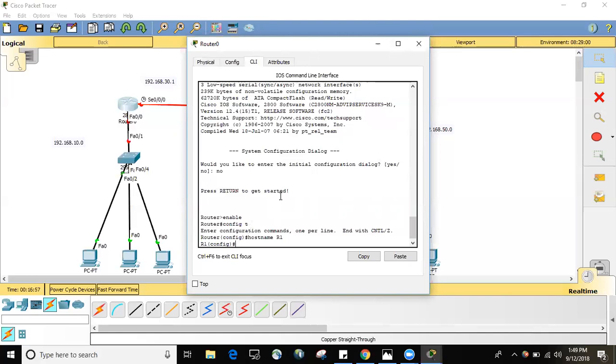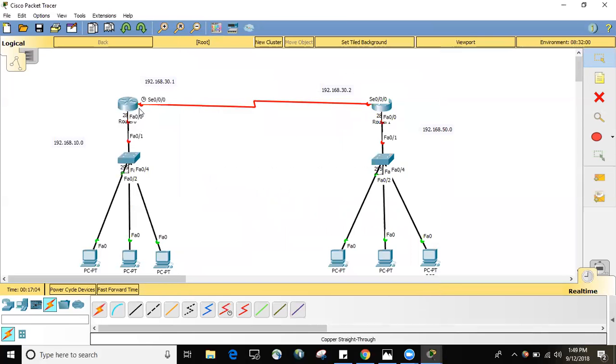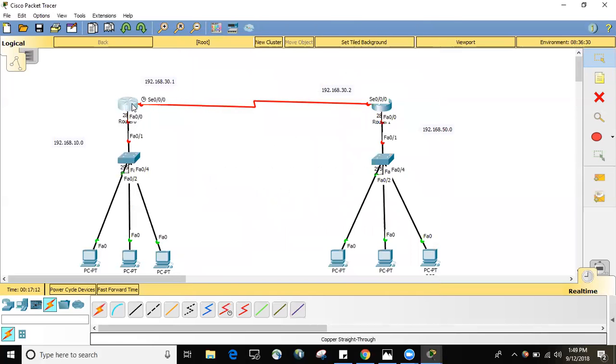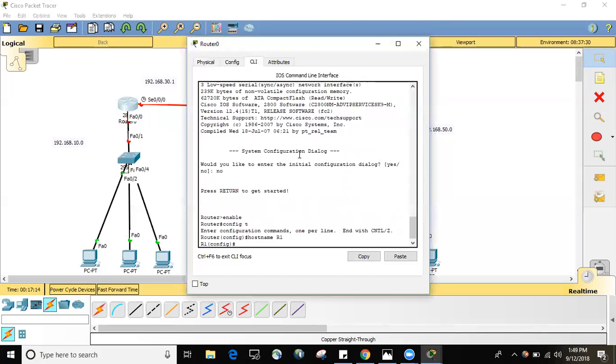Now I will take the interface of this router. This is the interface FA, Fast Ethernet 0/0 is the interface. Okay, I'm giving interface Fast Ethernet FA 0/0.